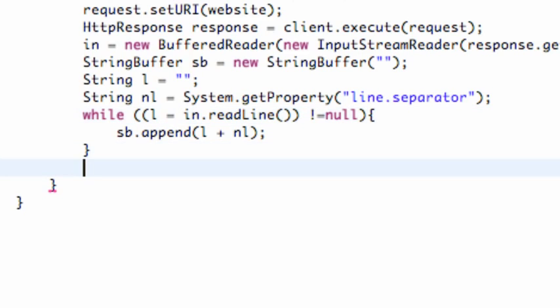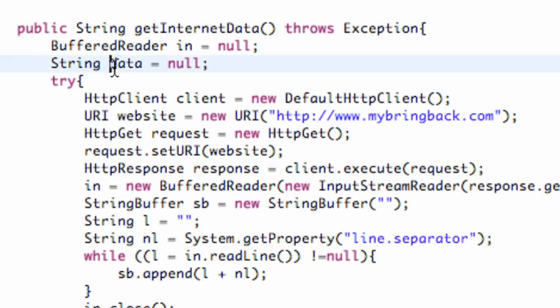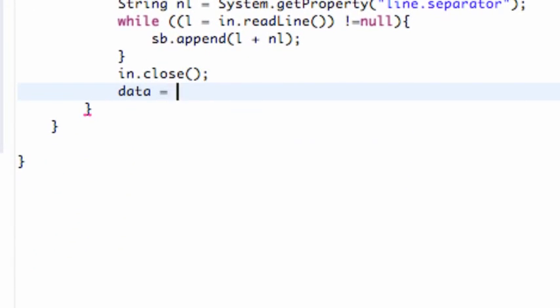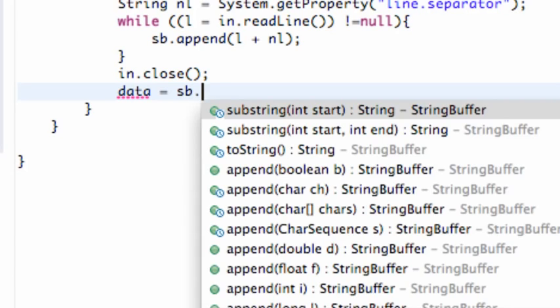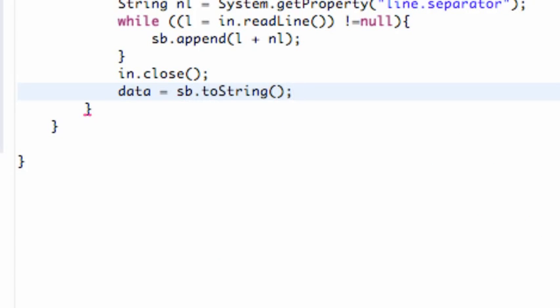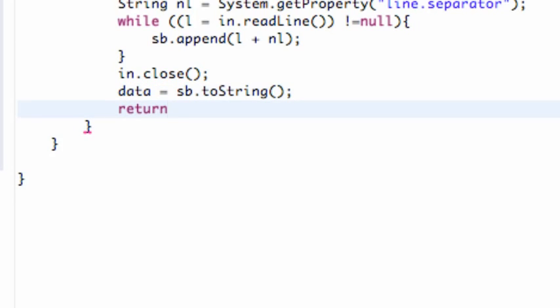And then all we're going to do is close our buffered reader. So we're just going to say in.close. This is pretty similar to when we were working with data. This is how we refer to a string buffer, and then what we can do is set our string to equal our string buffer. Again, we set up our string in the first tutorial of this get method called data. So all we're going to say is data is equal to our string buffer dot toString, and then all we're going to say is return data, because again this class is looking for some kind of a return method that's going to return a string.